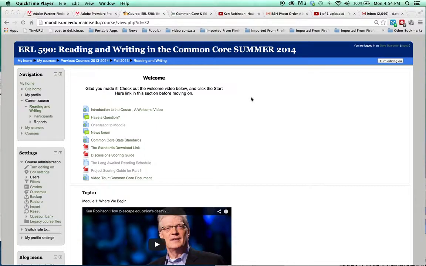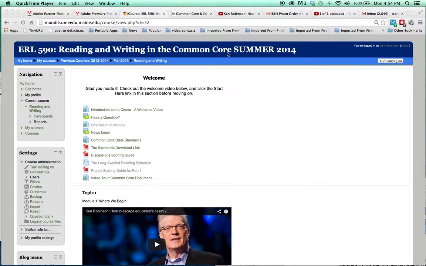But I did want to give you, for those who have never used Moodle or haven't used it in a while, a quick overview of how the site works. This is using Chrome, and I think you'll find that Chrome and Firefox work really well for Moodle. Internet Explorer, if you use that, does not work so well. And I think Safari, if you're on a Mac, looks okay. The reason it's important is you won't see some things if you have a browser that doesn't work well with Moodle. So let me give you the big view.